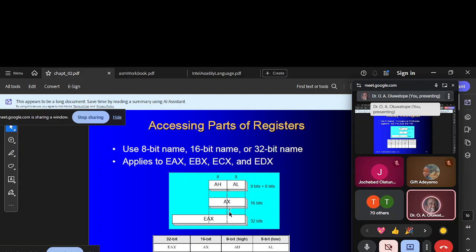So in a typical 32-bit register, you can split it into 4 different 8 bits. Now, how do you access it? You can only access one after the other. You are free to choose any of the sections. You can choose AL and use it separately from AH. You can use AX out of the EAX, and you can use the entire 32-bit EAX. So there are rules, and the same applies across from A to D.